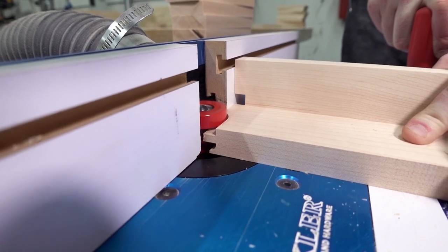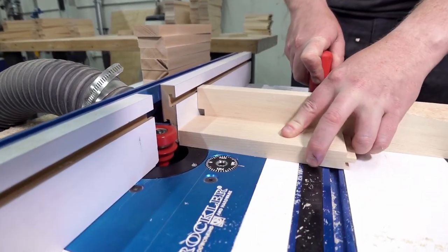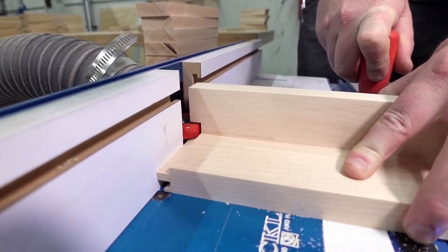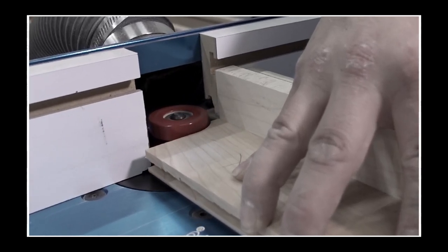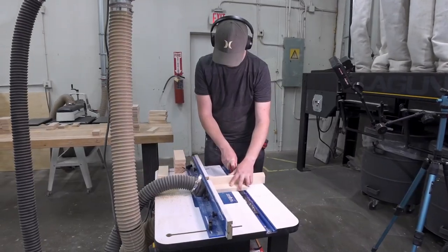I'm learning a lot on the router table lately, and it really is easier to route the tenons in the rails first, before the grooves. That way, we avoid this problem. Safety is more important now than ever.